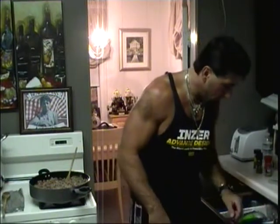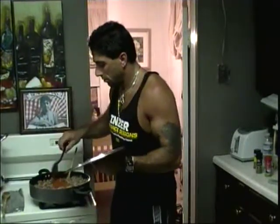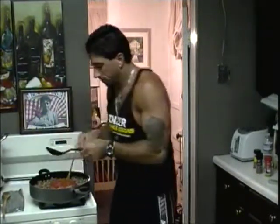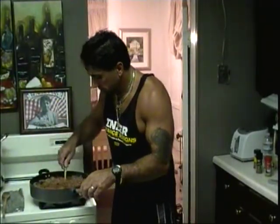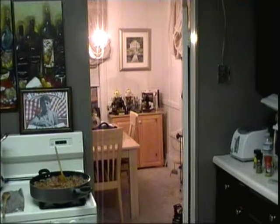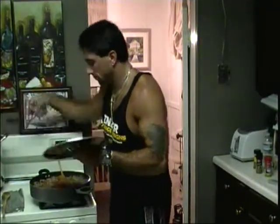The meat's cooked down. Here's my sauce right here. I'm gonna add probably 3 spoons. So then I have to add another one. Yeah, I'm gonna add another one. We're gonna take 5 spoons. I wing everything. 5.